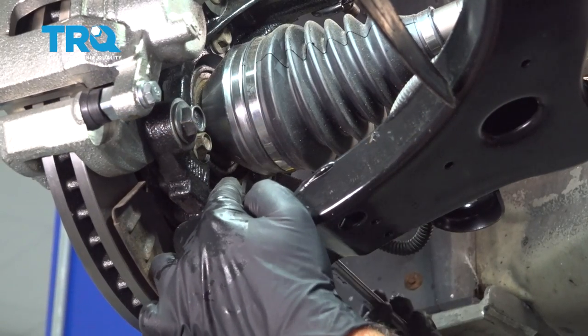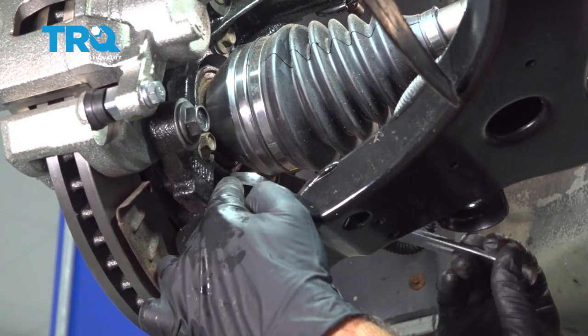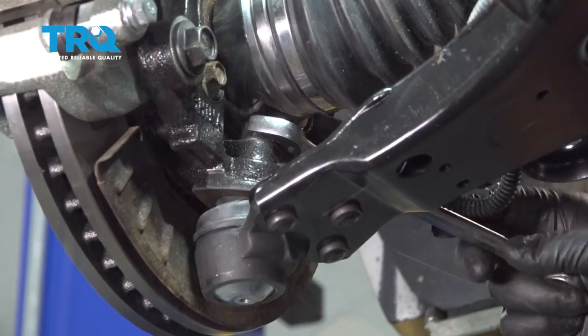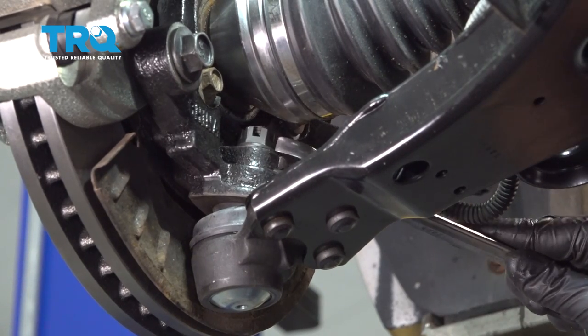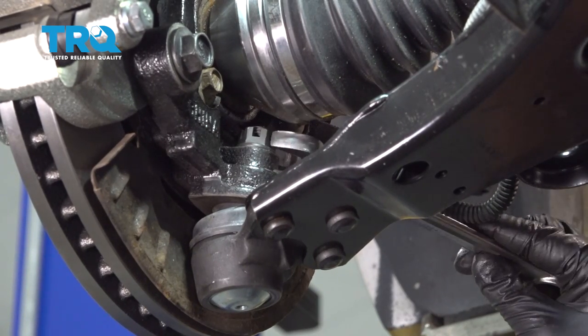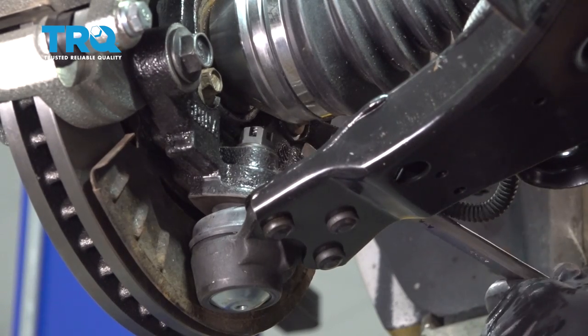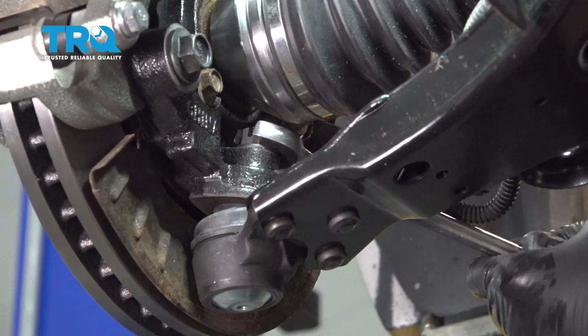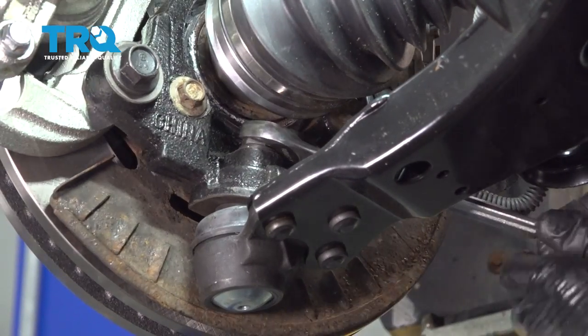So let's go ahead and tighten down our lower ball joint nut here. You want to go ahead and torque this to 15 foot-pounds plus 120 degrees if you have the ability to do so. In our case here, we're simply going to tighten this down pretty snug.